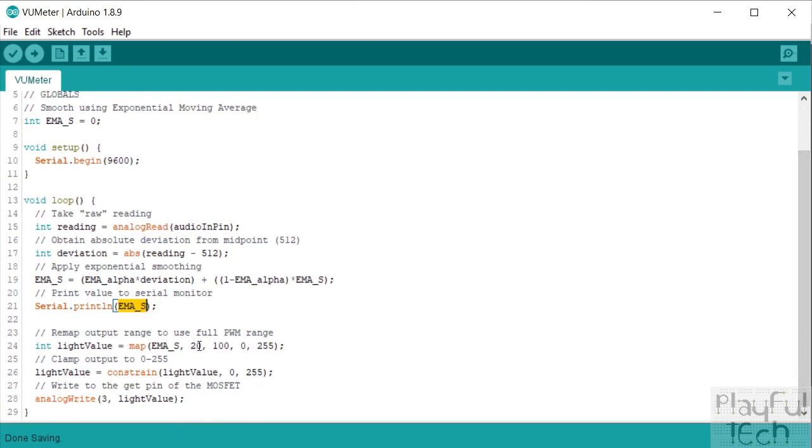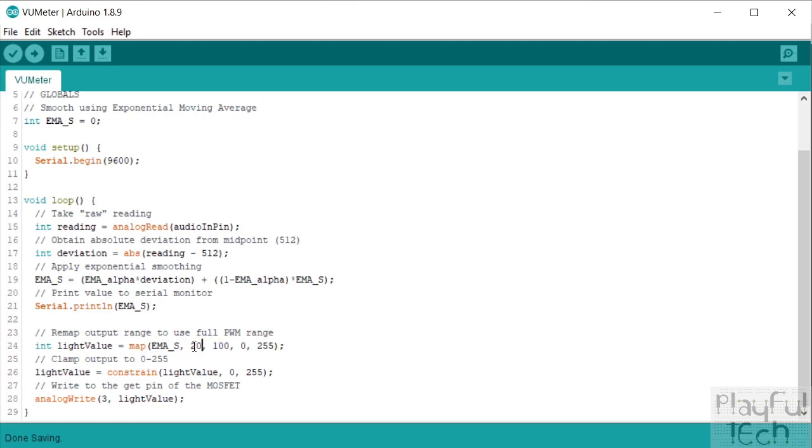And then we've got a value here that is based on our line level signal, and we need to turn that into an intensity that we want to set the light to. PWM values for the MOSFET range between 0 and 255. The exact range of values this will cover really depends on your sound setup, the line level that you're using, the volume level you've got it set to, all these things. For me, values between 20 and 100 worked well for the range that I wanted to capture.